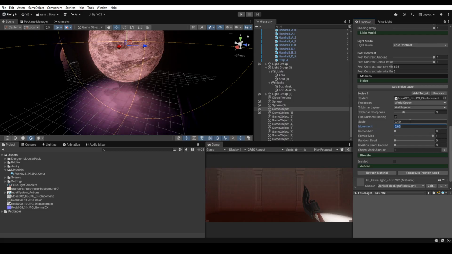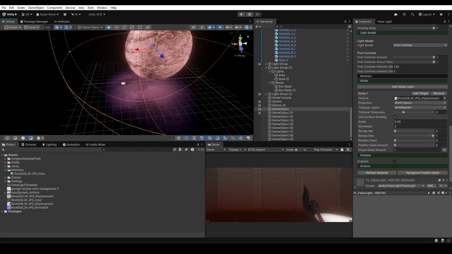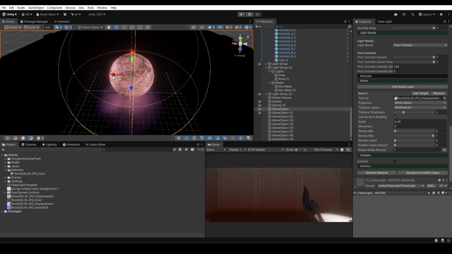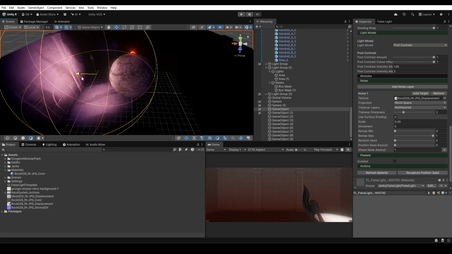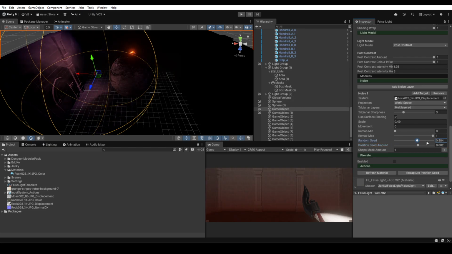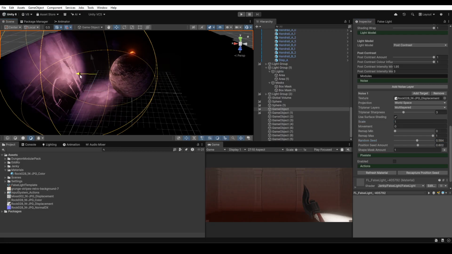There we go. Something that I really dislike about world space noise is that when you have like multiple lights and you move them around, there's like this continuity that happens. Each light doesn't feel unique to the next. So I've pushed in some world space randomization that is unique to the light.